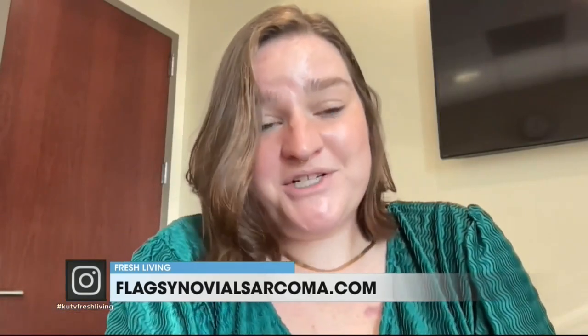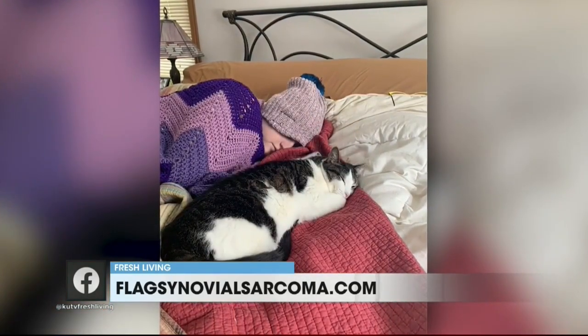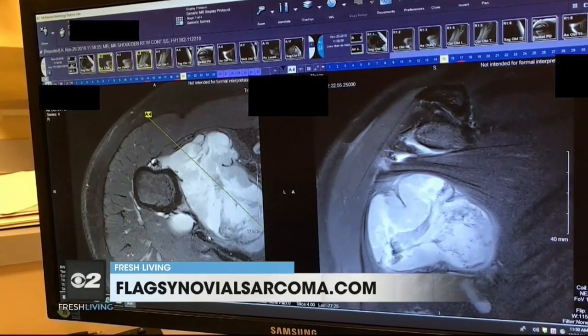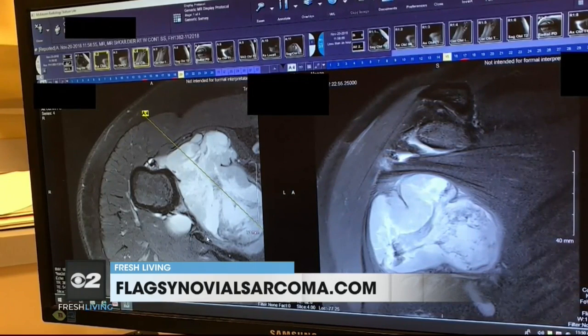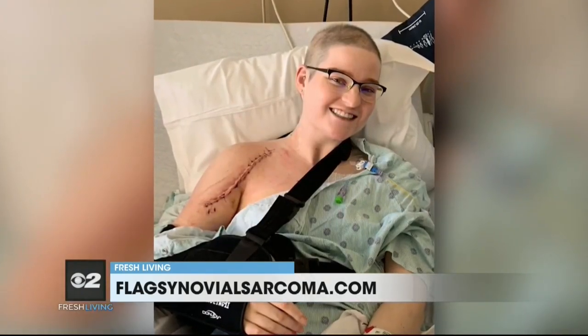First and foremost, questions about the treatment plan. What is it going to be? Why is it going to be that way? Making sure that your doctor understands not only how to treat sarcoma, but how to treat your specific type of sarcoma. In addition to that, making sure you understand the side effects that you're in for. Cancer treatments can be incredibly harsh on people's bodies, and using your care team as a tool to assist with minimizing some of those side effects is completely reasonable for you to do.